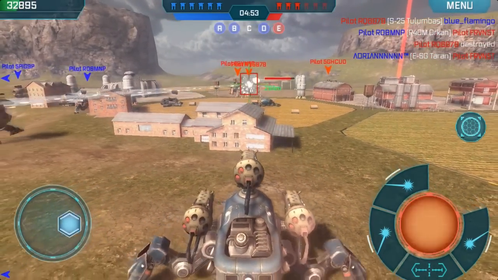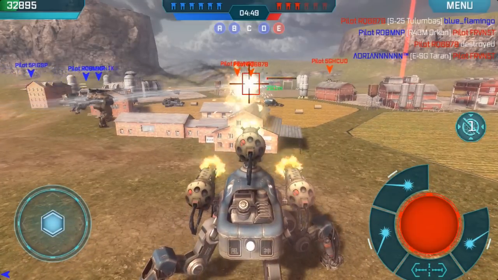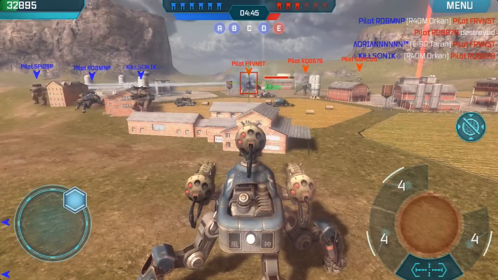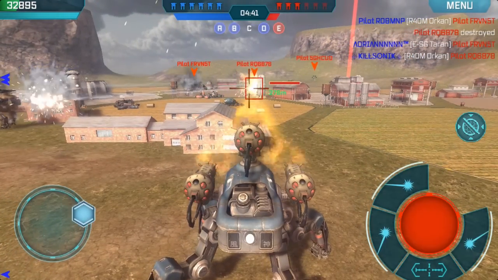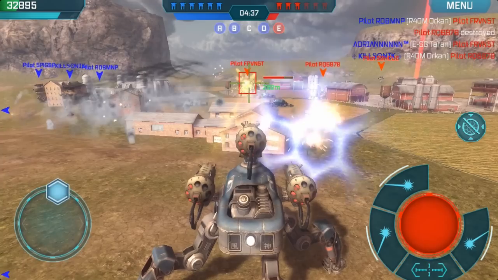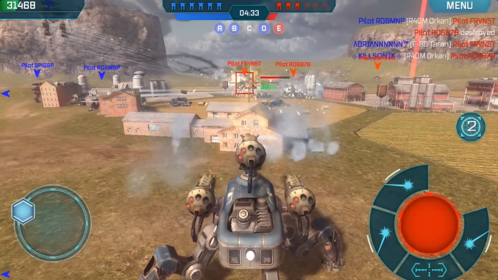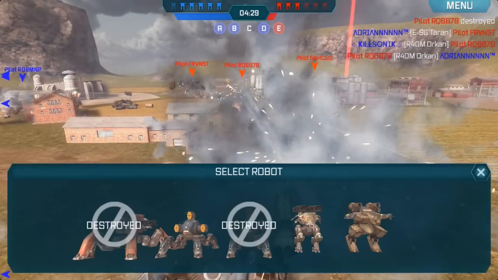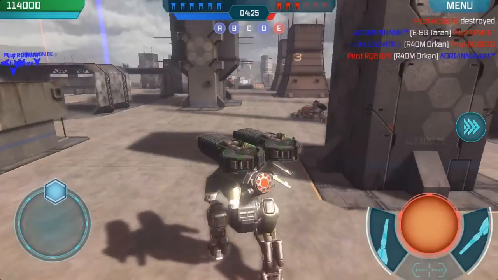In case you were wondering, if I activate my shield, if they have a Zeus, it will go right through. So I have my shield activated right now, the Sentry, but I can't move. And it raises the body of the bot as well. So I'm not sure if you can see.